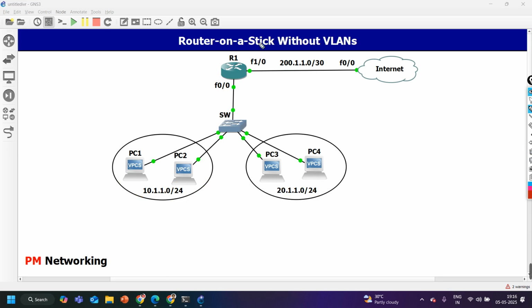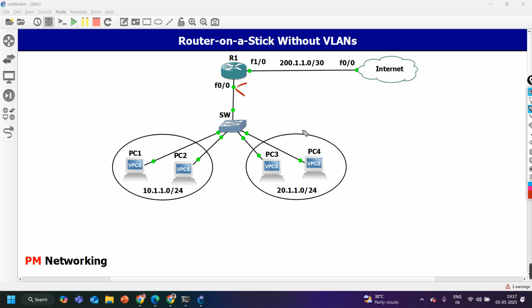You can say, let's configure router on a stick here on the router. Question: for router on a stick, whenever you create the sub interface, you have to configure the encapsulation for VLAN. The sub interface will work with the .1q or ISL header, but this unmanageable switch cannot support that. So in that case, will it work?